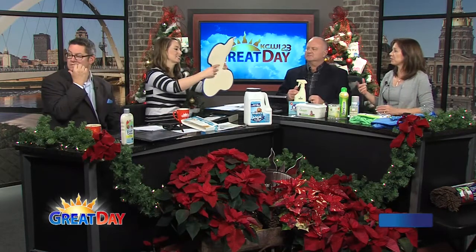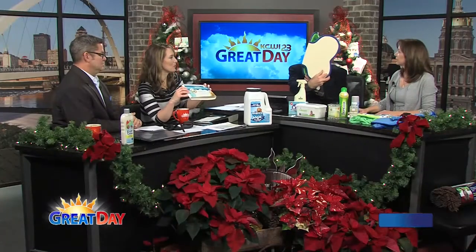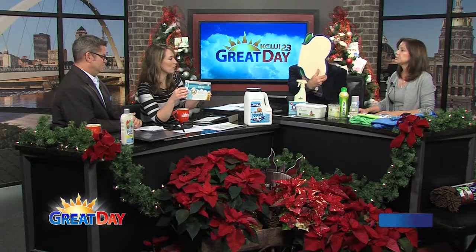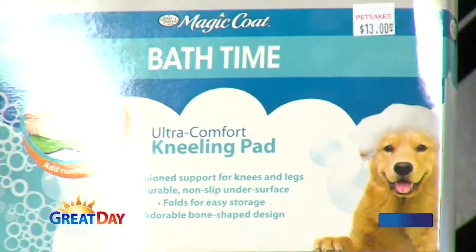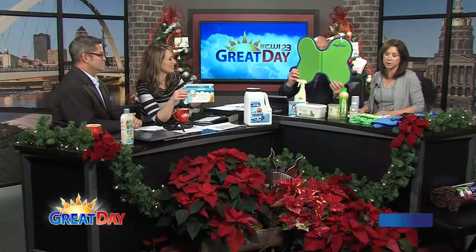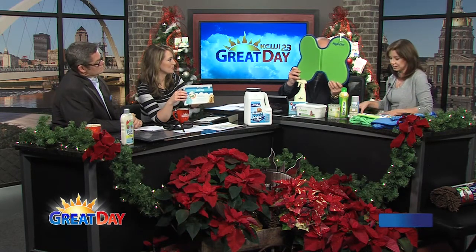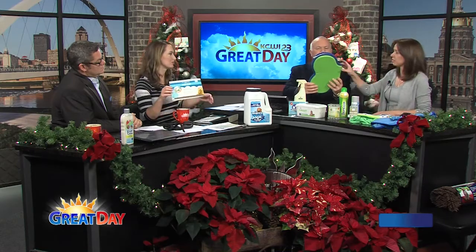I love this idea. This is a kneeling pad — when I came in, this was the one product that everybody went nuts over. You're down on the floor with the dogs, you're on your knees, and it's just a little knee pad to help you sit by the door. It's non-slip on the back. It makes so much sense because I'm going through so many towels — one to kneel on, one to lay on, one to wipe the dogs — and now there's a product where you don't have to do all that. All these products can be found at Pet's Sakes over on Euclid and in Altoona, and this is only $13.